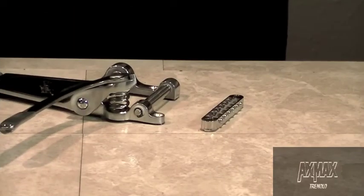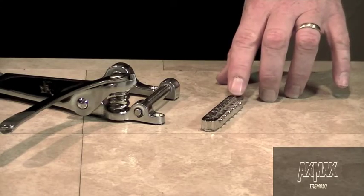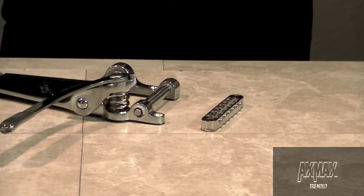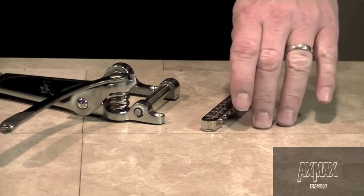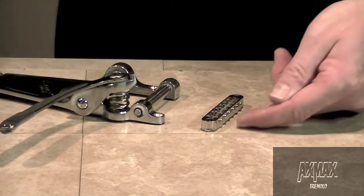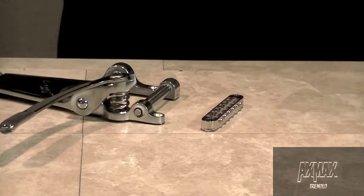Okay, intonation on the ABR1 is how you're going to achieve the notes properly on your neck. The Bigsby does not have any intonation adjustments whatsoever. It's an add-on bridge, so there's basically nothing to talk about here. Just know that when you restring with this on, you're going to want to check your intonation, and that's done with these 6 individual screws for your ABR1 bridge.